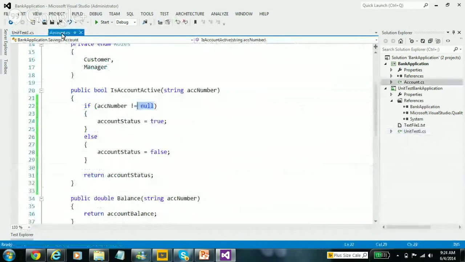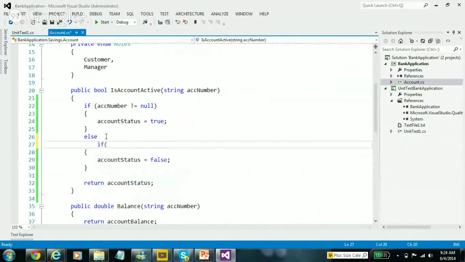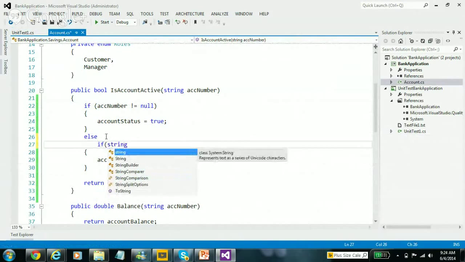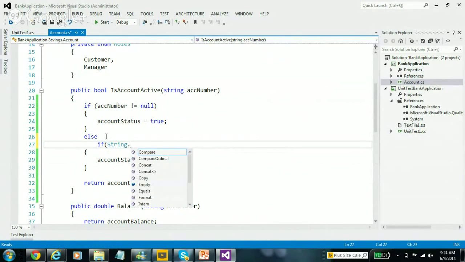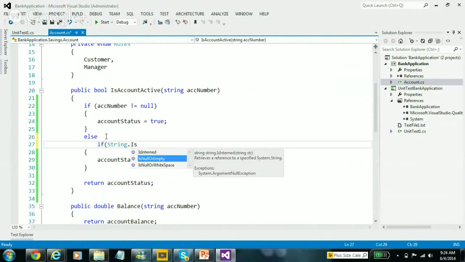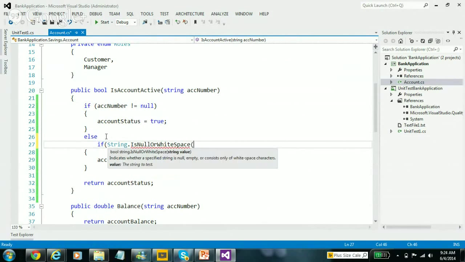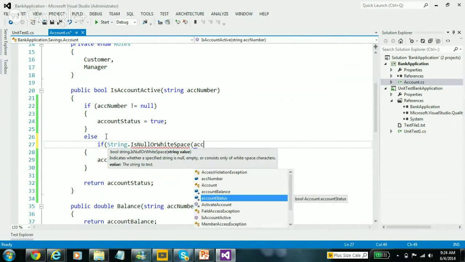What is wrong then? We need to implement it, right? So I go back to my dev code here, and I say, okay, if this is the case, then what do I do? I say else if, I say string dot, here I pick is null or white space for now, and I pass it account number.